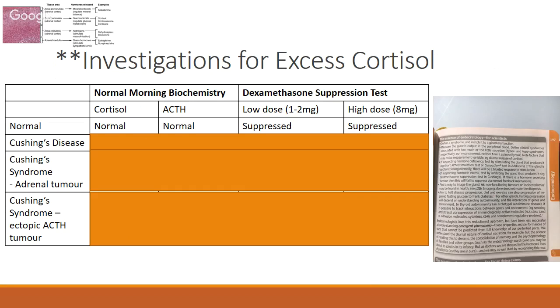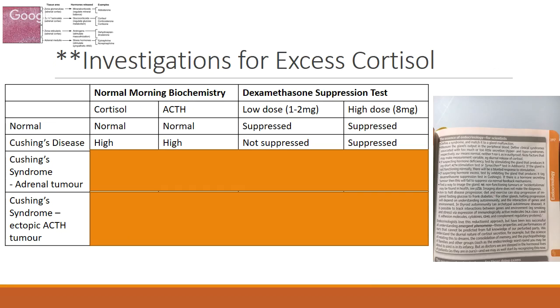However, if you have an ACTH secreting pituitary tumor, like in Cushing's disease, you're going to have high cortisol and high ACTH in the morning. If you just give a low dose of dexamethasone, it is insufficient to suppress the hormone production of the pituitary tumor. However, in high dose, it is sufficient. This is why you have a low dose and high dose test in the first place: it specifically tests for Cushing's disease. So if you get these test results, it is Cushing's disease.